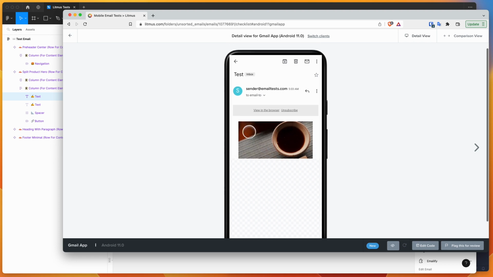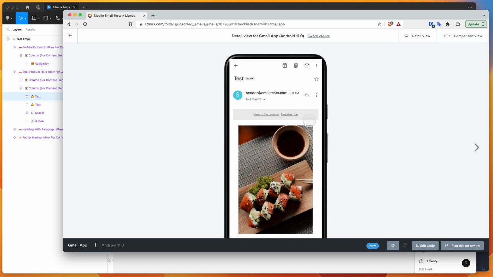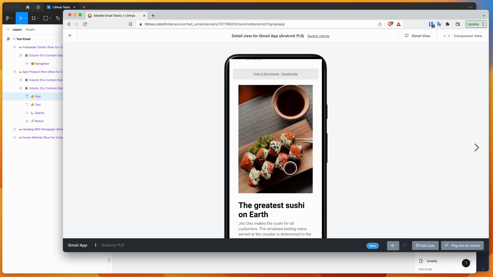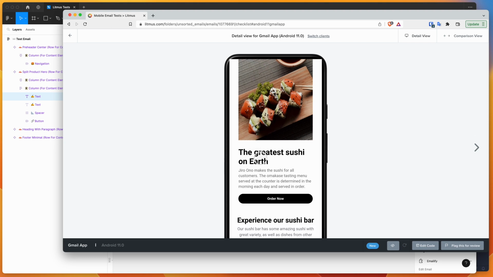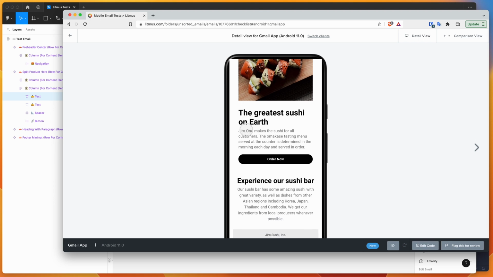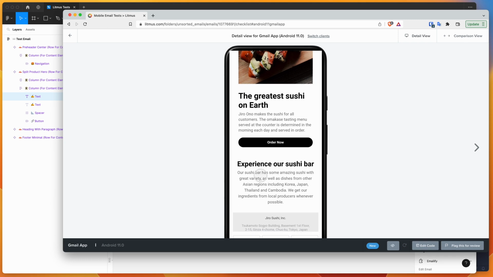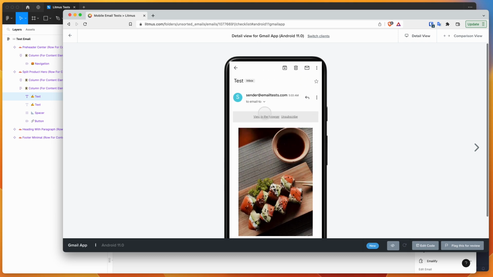I think that's just because it's quite intensive in the background to actually render these previews on a real device or a virtual machine, but that's basically what it's going to look like. So again, we can see that our HTML that we exported from Figma is also looking quite good in the Gmail app on Android. So this is Android 11. As I mentioned, it's going to fall back to a different font. You can see this is looking slightly different to the Inter font that we selected, the Google font in Figma. So I think it's falling back to, I believe it's Roboto, however you pronounce it, on the Gmail app for Android. I think that's what it'll fall back to if it doesn't support the Google fonts that we're using. But it's still looking good overall, and the layout's looking nice, and everything's there that we'd expect.